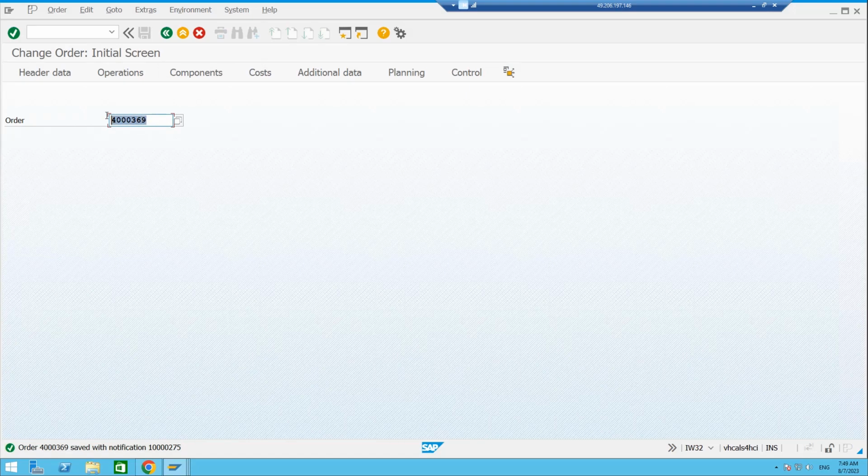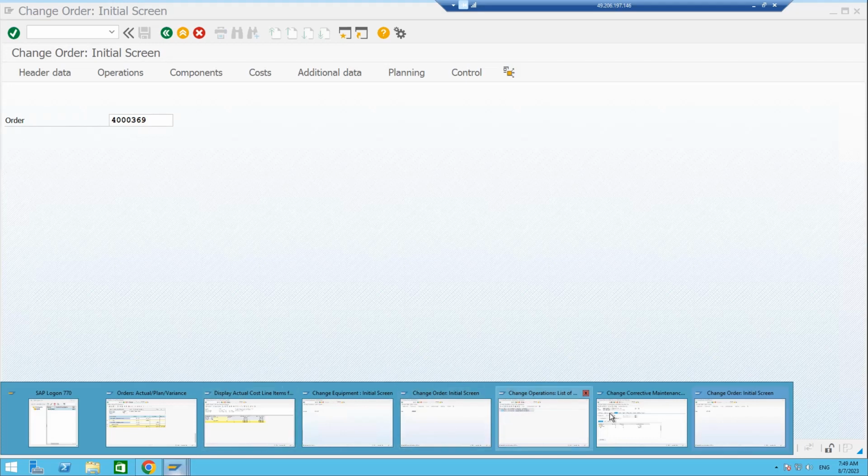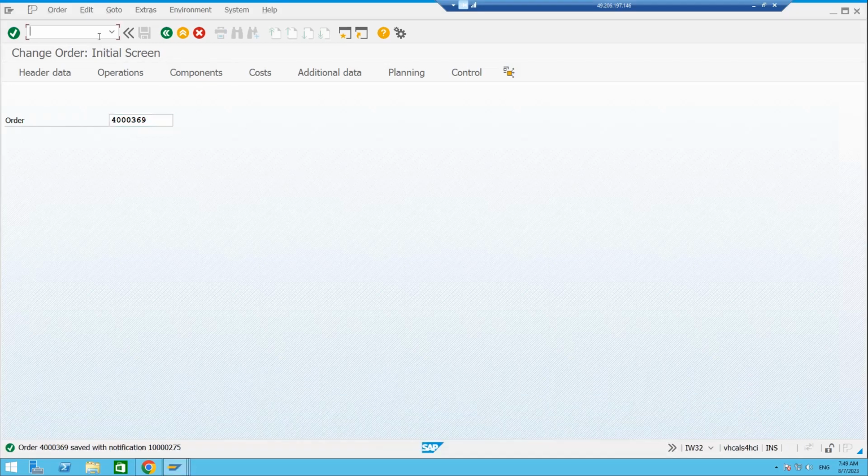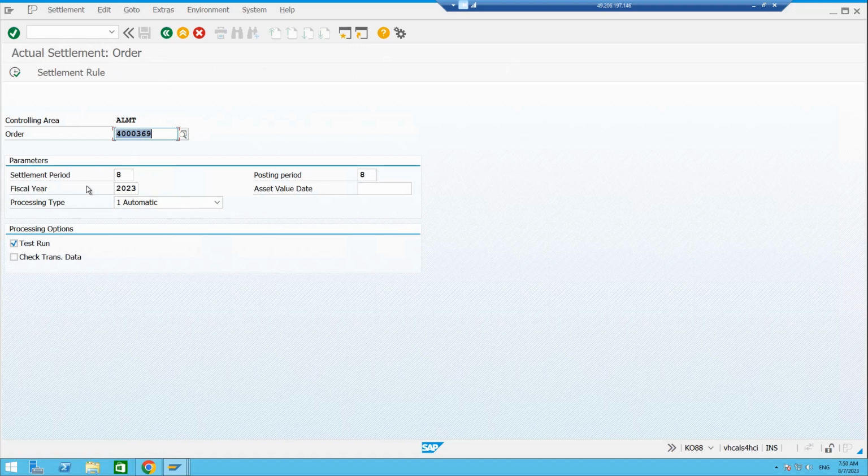What message will the system throw? Either everything has been settled or there is nothing to settle. That is very obvious. It's a very clear message, because you haven't yet even performed the confirmation, so what is there to settle? Nothing is there to settle.